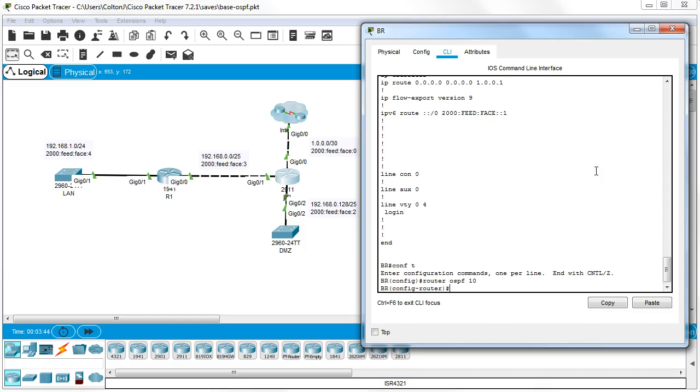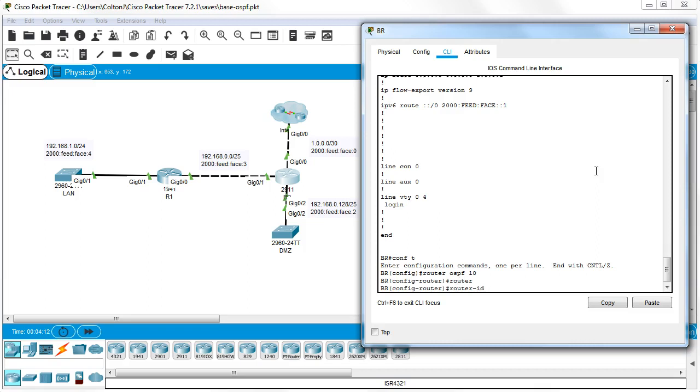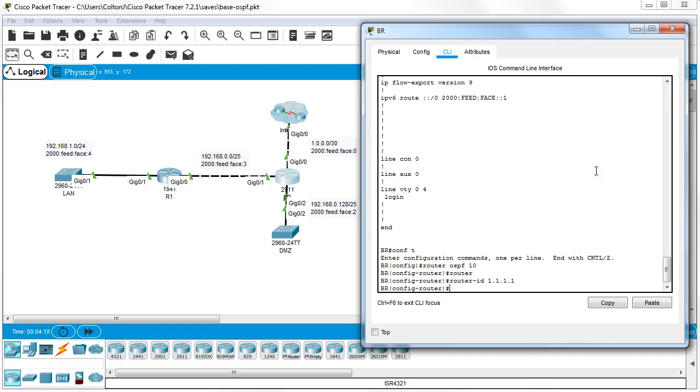Once I'm in here, I want to set the router ID. Now, automatically it will choose an IPv4 address, and it starts with, if I use the router-id command, I'll use that. If not, it will use the highest loopback address. And if none of those are available, it will use the highest IPv4 address as the ID of the router. Now, if one of the interfaces goes down that has the IP address, then that will change the router's ID, which could cause problems. So we usually set the router ID manually. So I can use the router-id command, 1.1.1.1, and just set a router ID.